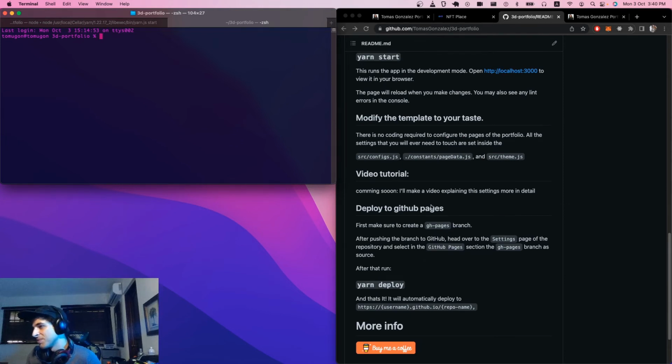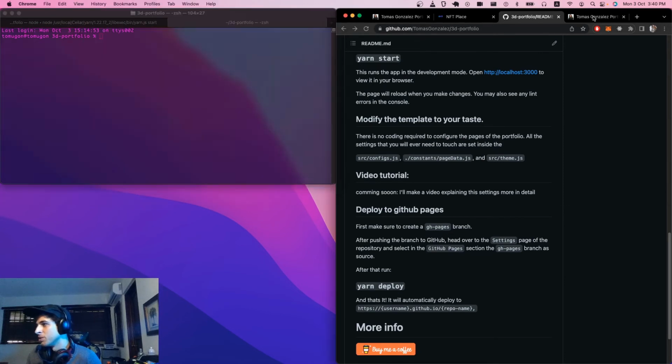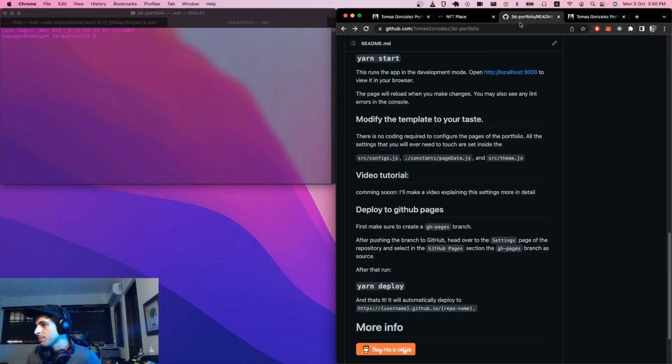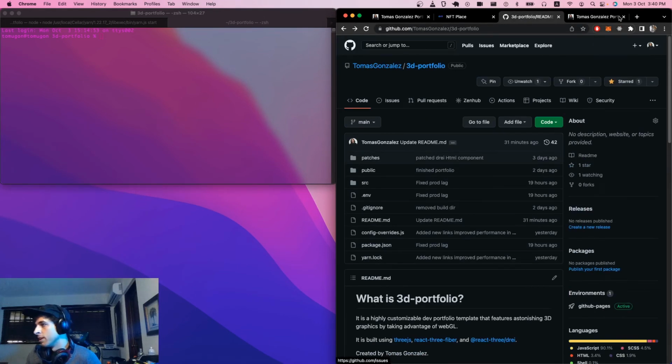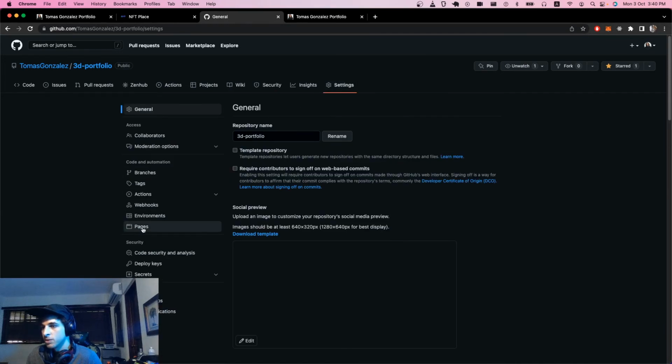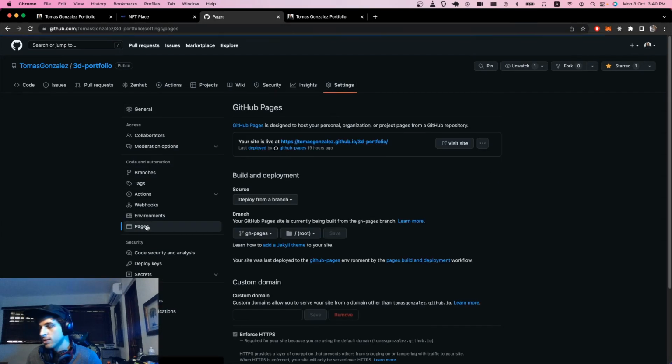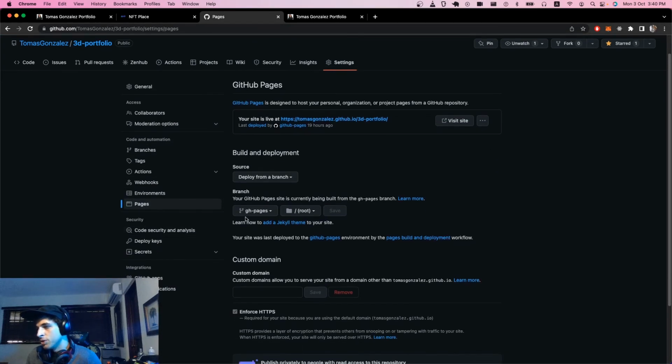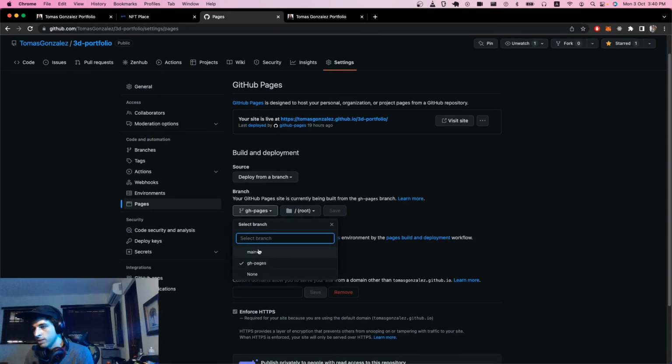So basically, you just have to come into your project directory and the fork of the project, right? And you go to settings, then you go to pages, and you have to change the branch. It will be initially set to the main branch, and you have to move it to GitHub Pages.